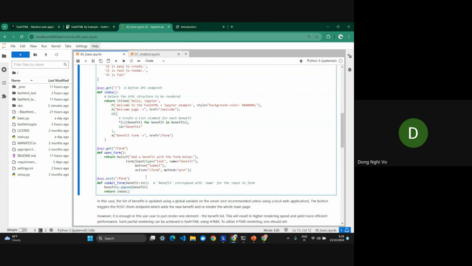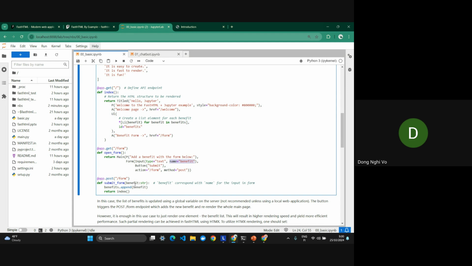One note here is that you can see there are no path variables. Instead it's going to look for query parameters, or, most commonly, the corresponding name inside the submitted form. So here this input has the name benefit.